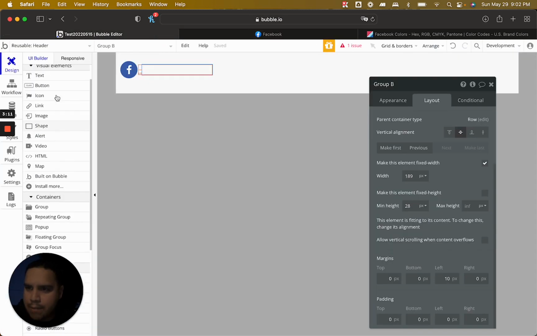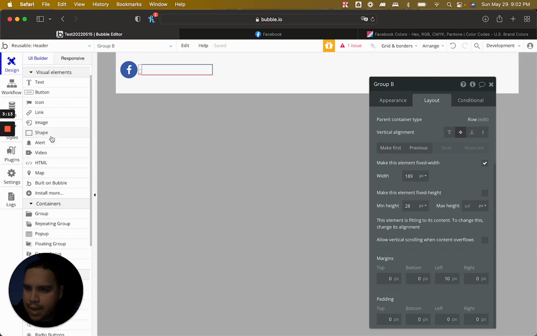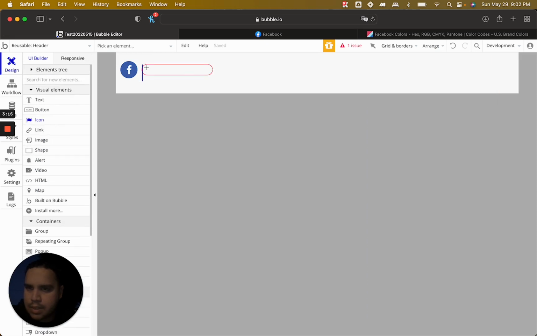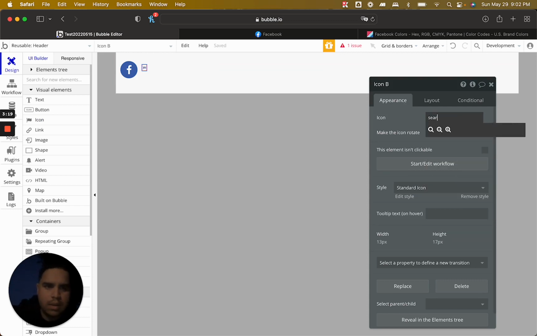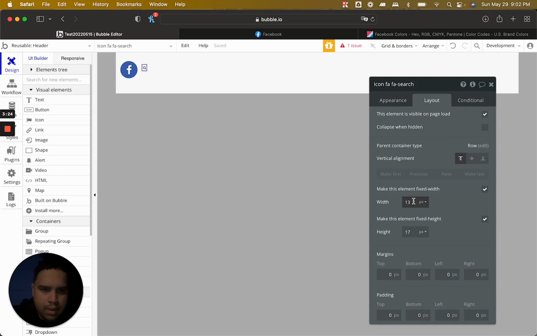So we have a magnifying glass, which is a search icon. And it says search Facebook.